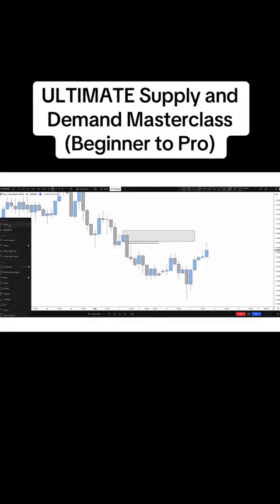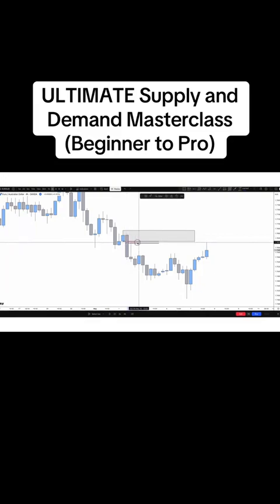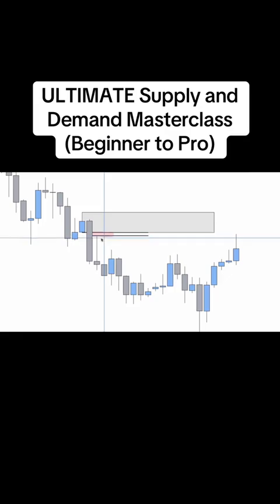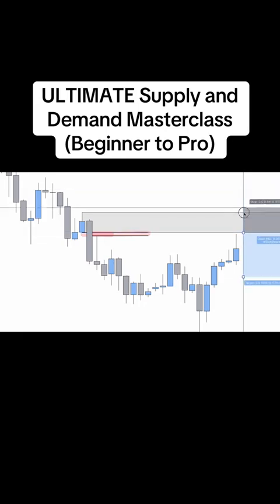An imbalance is an open price range. It's this area here. Basically, it is an area that hasn't been filled yet with wicks. If this candle had pushed up and hit that area, then this would have created what we call efficiency and removed any imbalance into that zone. But because we still have this open price range here, that means that there is imbalance into this supply zone. So this would be a good supply zone to sell from, okay? And we would expect when the market comes back to it, we could happily sell from this point because that would fill the imbalance and then the market would be likely to move lower.